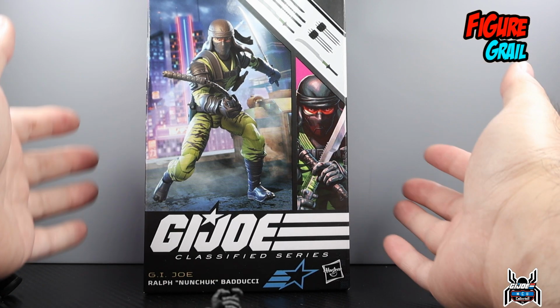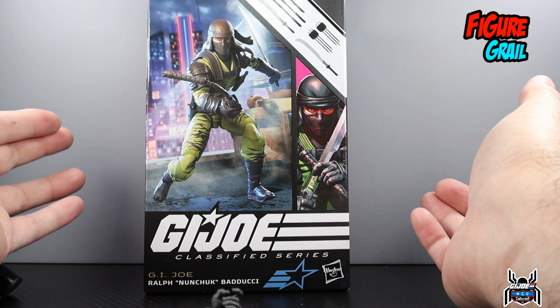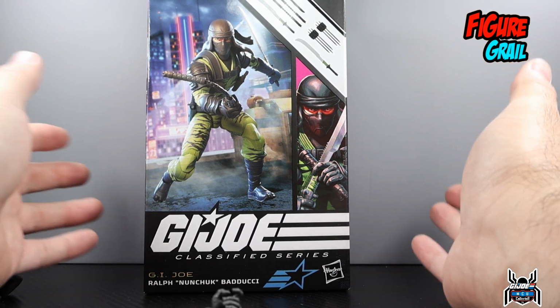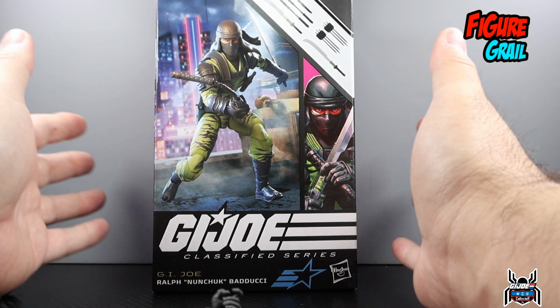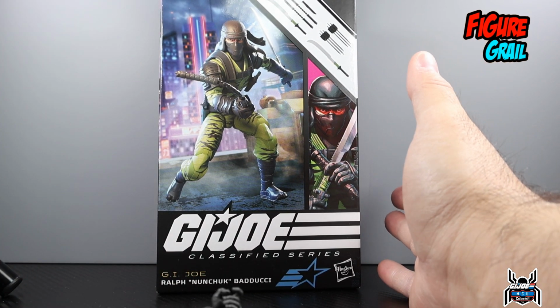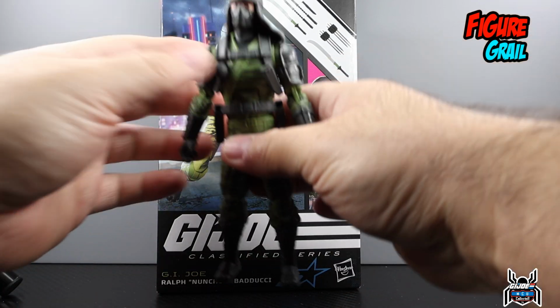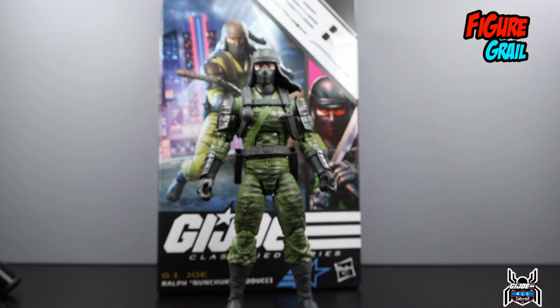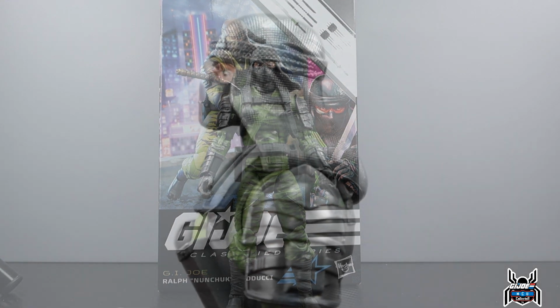Not sure why this hasn't released in the US. It's been kind of weird. I think Amazon shows it at like a December release or something crazy. I think it's been going back and forth on the release. So not sure what's going on, but I think this was that same wave, right? Where all the other figures have already released. But anyway, through Figure Grail, I was able to secure it and now have it here for you guys to review. So let's get into it.